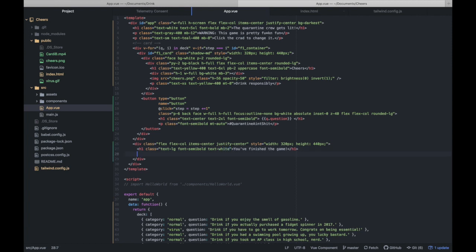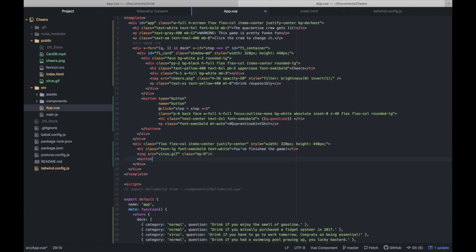Below that, I'm going to put a little GIF I found. It's like a rainbow virus, so I'll say virus.gif. I'm going to give this image margin Y 6, and then below that we'll have our button.